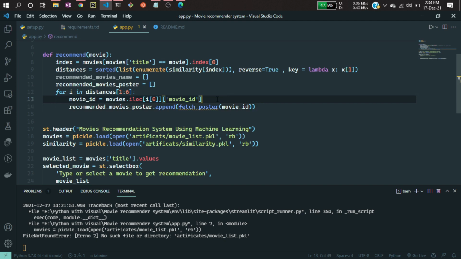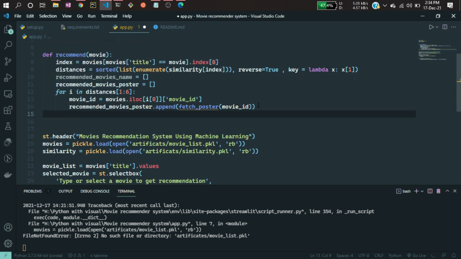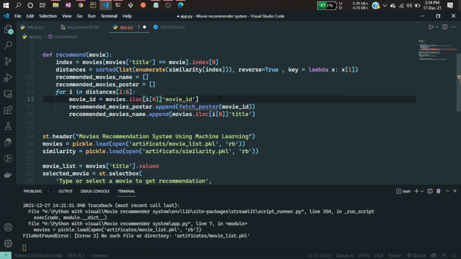Then I will be storing my name also. So here I will be writing dot append. Let's get rid of this bracket, I don't need that.